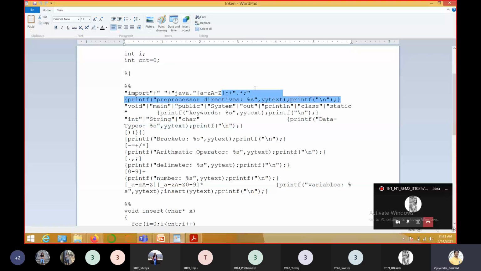This is the entire pattern, and all of those keywords are separated with the or operator. So if it is void or public or system, whatever it is, and such a pattern is found, how do we handle it? The action is simply to categorize the encountered token as a keyword. Clear?